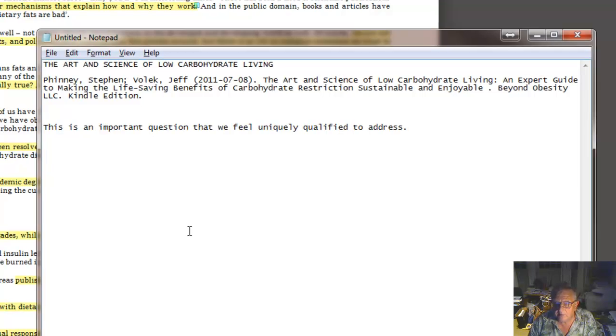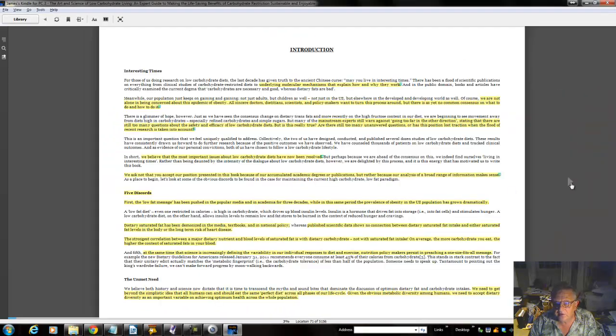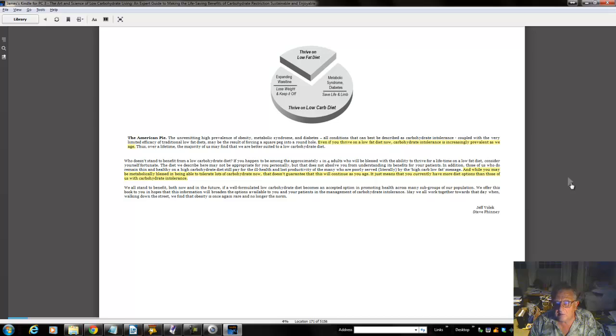So that's the easiest way, and all these marks that you're seeing here, I made when I was reading it on the iPad. And if I'd read it on the iPhone, I could have made them on the iPhone as well.